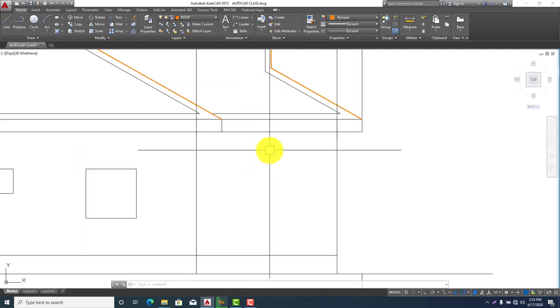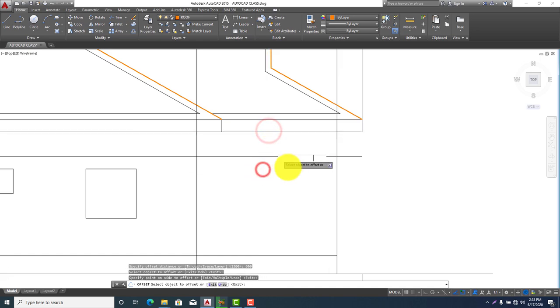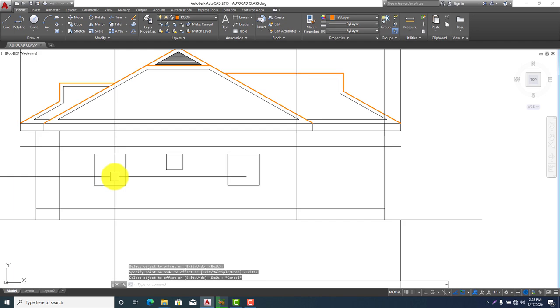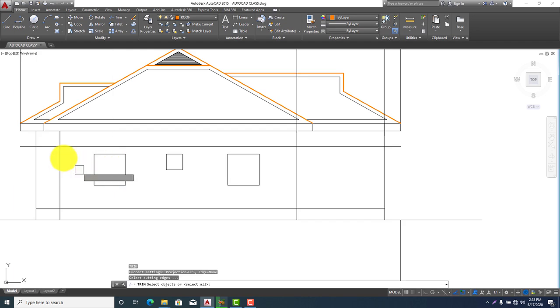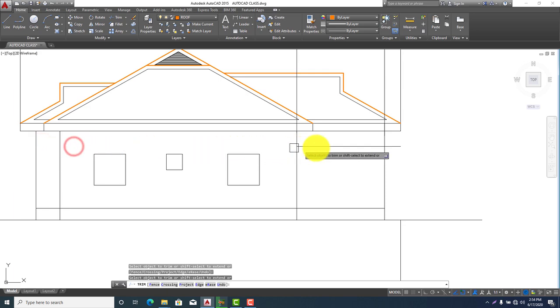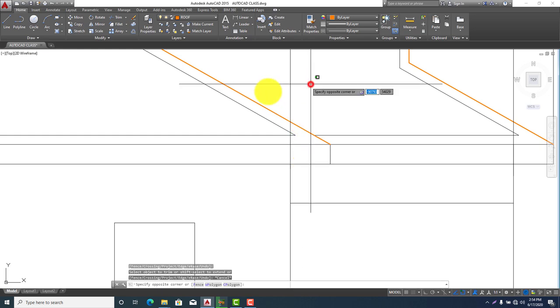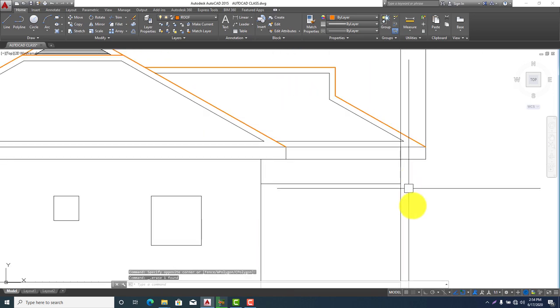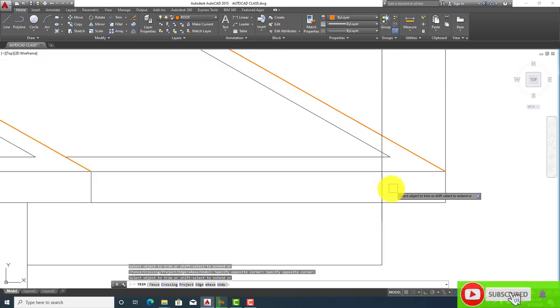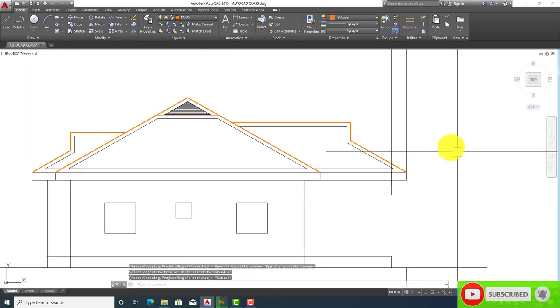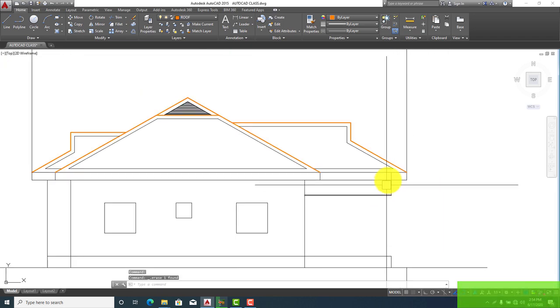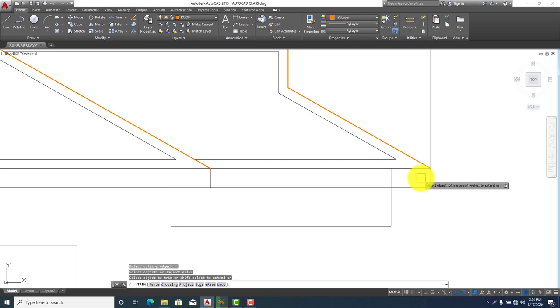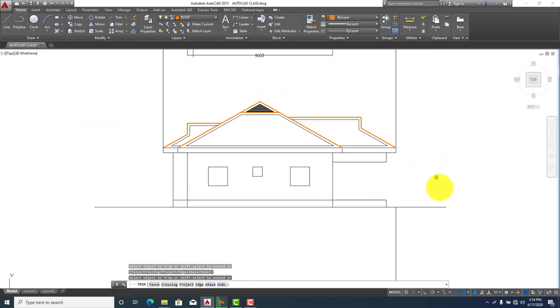We've been using 600, so let's say offset 600 because that was what we used in the front elevation. So we have it like this. So I'm going to trim off, and we did a straight arch, so it all depends on you. So we have a straight arch, so I can just tell this to go away. Then also let's trim off this because our arch is not getting to the bottom, so I can delete this. Yes, and it's not going into the roof, so this is also going. So we have this. So what next?